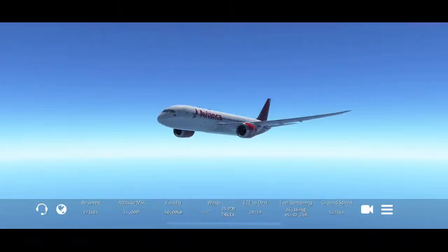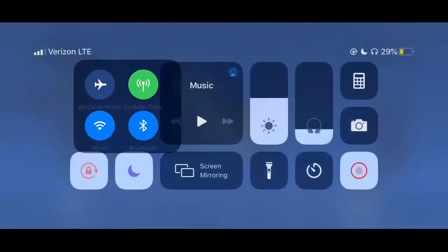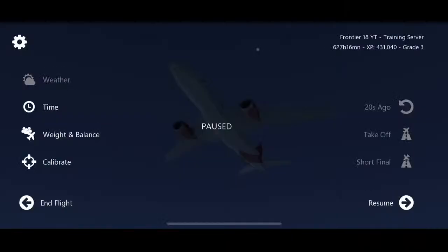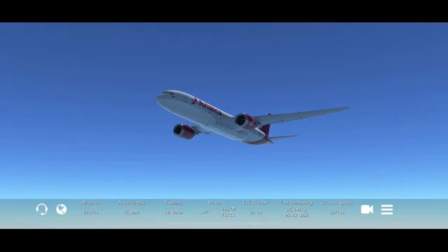All right. Oh my God, this Wi-Fi is so bad. Oh, it's connected to my. Why is it connected to? Oh, that explains a lot. It's connected to my hotspot right now, but my hotspot's not on. It's weird. How did it connect to my hotspot even though it's not on? Now you guys should have a nice clean stream. Sorry about that, guys. I did not know that it was connecting to my hotspot. Now everything's good.